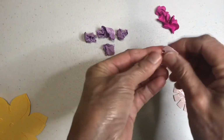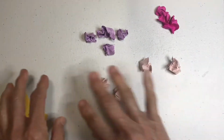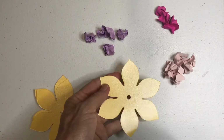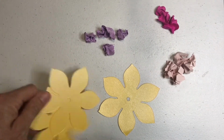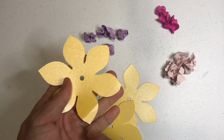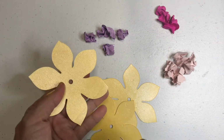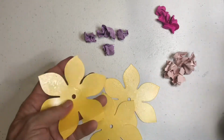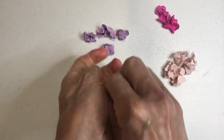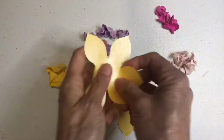You don't want to over manipulate your paper because you don't want it to tear either. So just once it's good, you don't have to go and keep scrunching it. Now this one, like you can see, it didn't cut all the way through because I put the paper in a little bit too short for the die, but it won't matter because once you've got it scrunched up, you won't see that mistake.